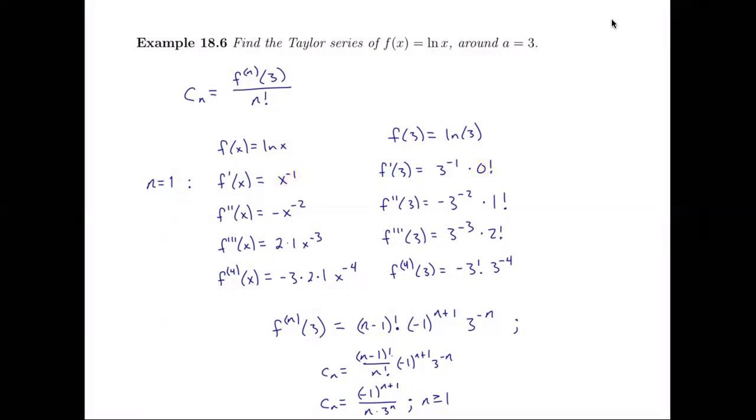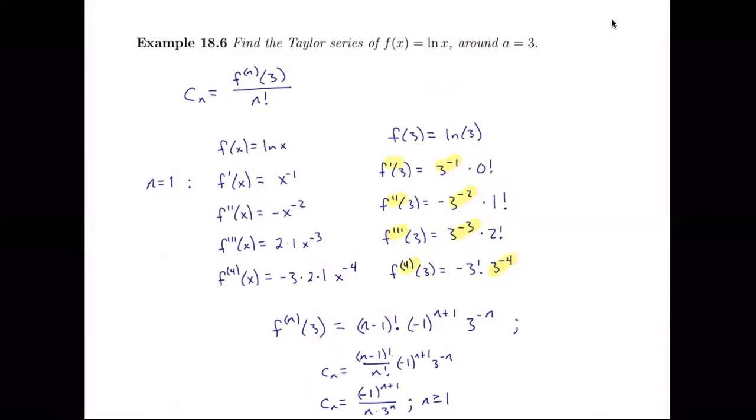Next up, we've got 1 factorial in front of this, and there's a negative sign as well. This is 3 to the negative 2. So keep writing that. Now we've got 3 to the negative 3 times 2 factorial. So we see that we're getting alternating plus or minus signs. If we start at this term and work our way down, we'll alternate plus, minus, and we're just growing our factorial terms. And we see that we're also growing the exponent of 3. It's 3 to the negative 1, to the negative 2, to the negative 3, to the negative 4. That's pretty easy to see the pattern for. Each of those matches what derivative we're at, the nth derivative.